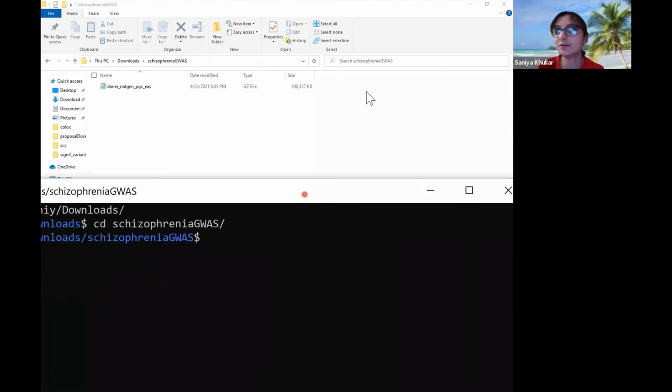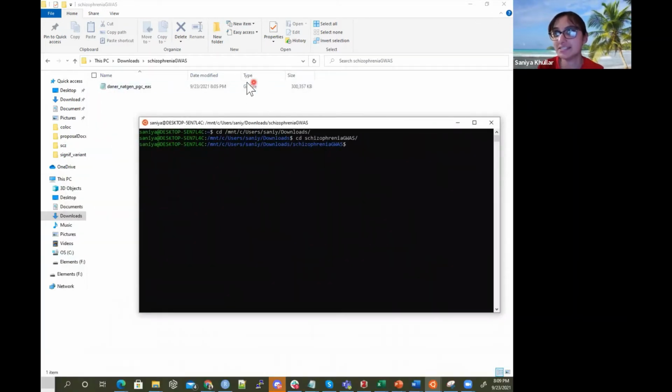So what we're going to do is see that it's a .gz file. And the first thing that comes to mind is just to gunzip it. So I'm just going to gunzip it. It's just going to take a few seconds because it's a relatively bigger file. Yep, so now we see that it's really come out. The gunzipping, it was a compressed file. Now it's all in its element.